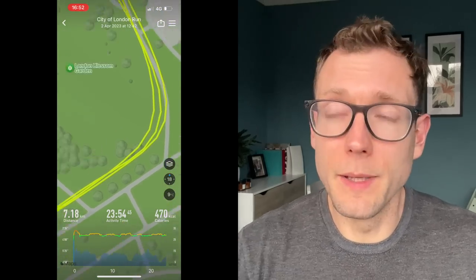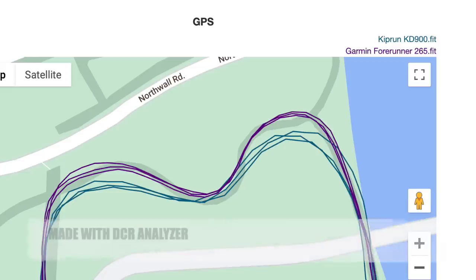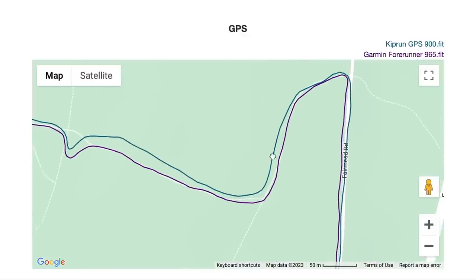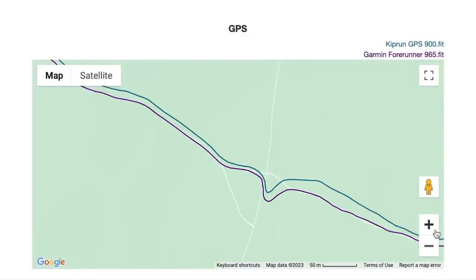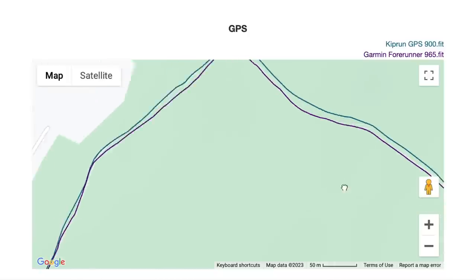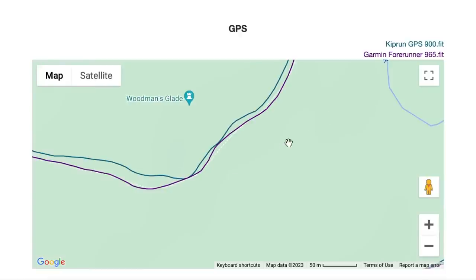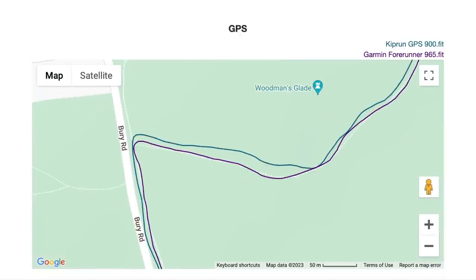I discussed this in the Southern Relays race fit, where I wore the GPS900 and the Forerunner 265 — you can see the difference. But overall on distance and pacing, this watch has been usable and pretty good. It more or less lines up on distance with multiband watches, lap alerts aren't too far out even when running hard, and you can use it to pace hard workouts and races. You'll get more errors than on some watches, but unless you're really obsessive about it, this would probably tick the GPS accuracy box for most people.